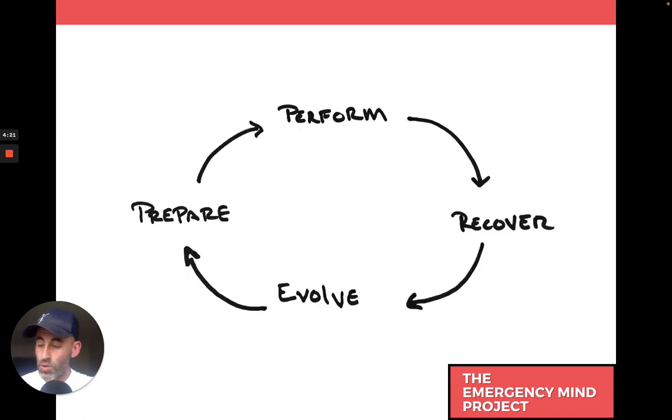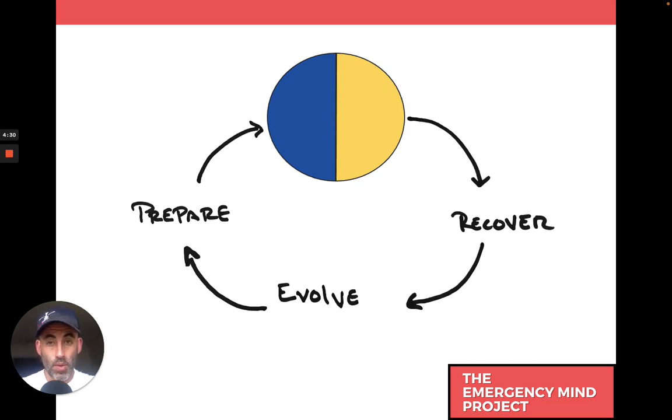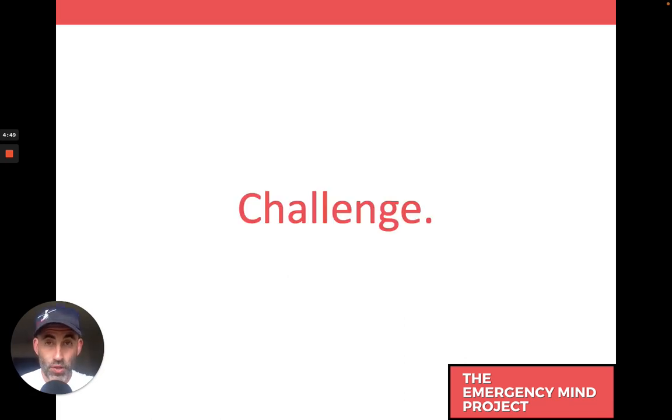So what do we do? How do we set this up? Well, when we go back to the prepare, perform, recover, and evolve cycle, right? When we're thinking about SMASH teams, we're really talking about teams that exist at the moment of performance. So some of the challenge for how we use SMASH teams is how we set up, how we prepare for that team to smash together, how we recover from it, talk to each other afterwards, and ultimately how we evolve as individual teams, and then hopefully as a shared identity as a SMASH team. So speaking of challenge, right, how do you use this information? How do you think about SMASH teams and get better going forward?